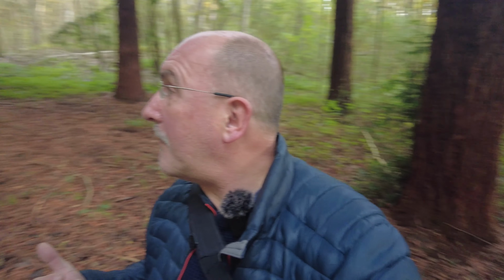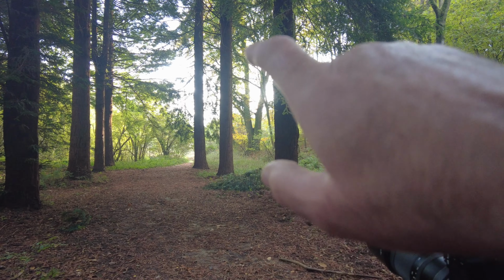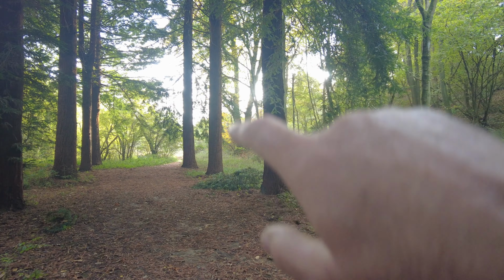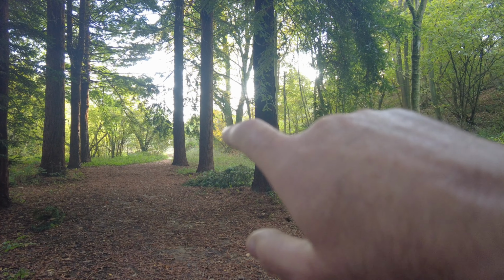Well, I've just moved from where I took that shot up the alley of trees here, whatever you want to call it, grove, I'm not sure if that's the correct term, tree-lined track, and turned around and looked back at the tree. The first one I took pictures of, the oak tree with the split in, which is actually behind you guys, and I was taken by this shot, and I think this really is quite pleasant. You can't really see it, but between this pine tree and this pine tree, we've got that split oak tree in the distance with the backlit leaves around it.